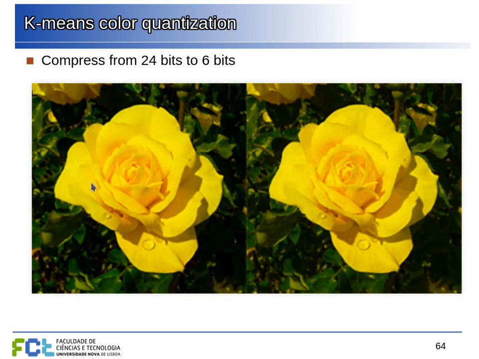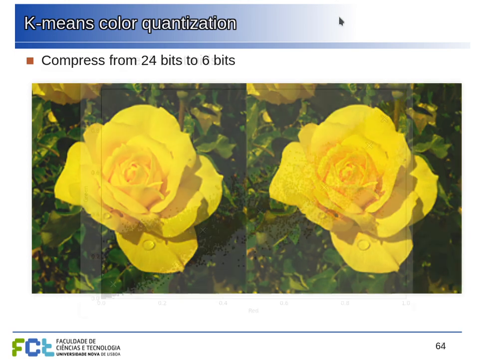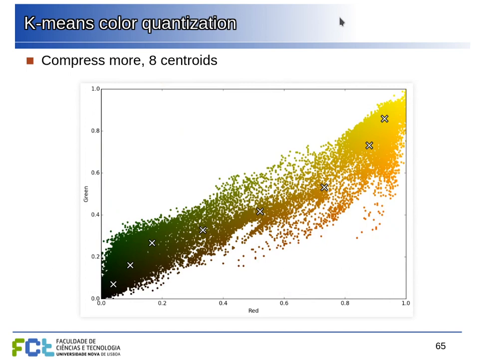This is the original one, which used 8 bits for each color channel. And now we are going to compress that using only 64 colors. So 64 colors can be represented in just 6 bits. So you go from 24 to 6 bits, and you can see that there is practically no difference between the two images. It's very difficult to see that this one only has 64 colors. And we can go further there.